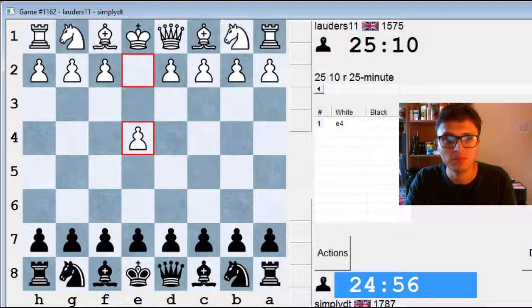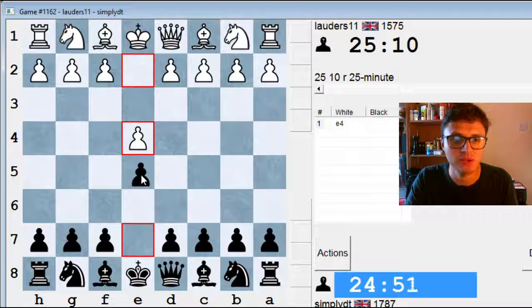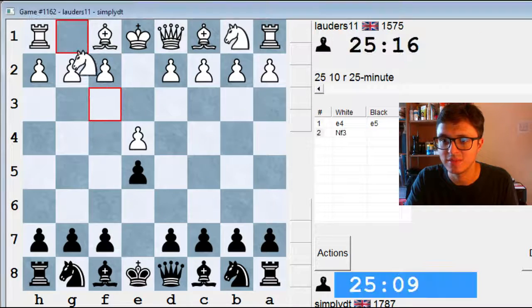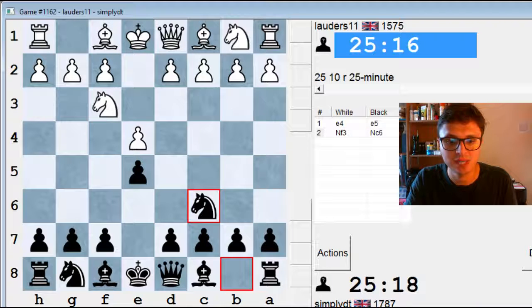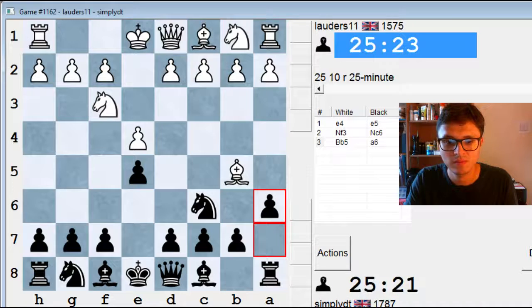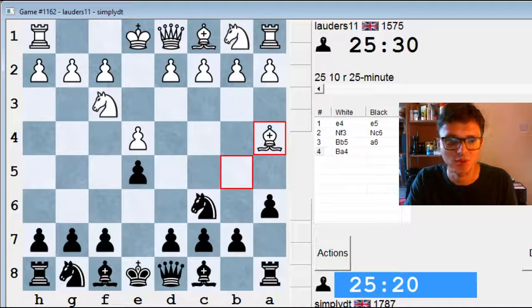Hi everyone, I'm playing Lauders 11 from Great Britain in a 25 minute game. Oh, nice to see. Yesterday's game was a bit disappointing. It was out of opening very, very quickly. Today it looks like we're getting a mainline Ruy Lopez so far, to which, obviously, I know the moves, as you've already seen before.